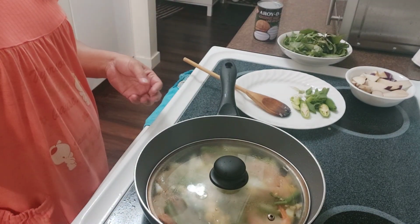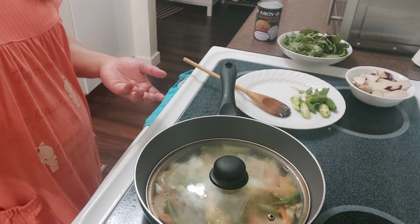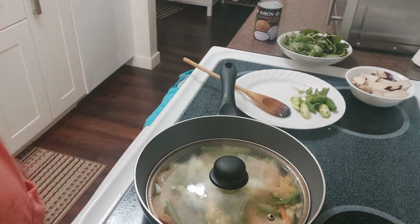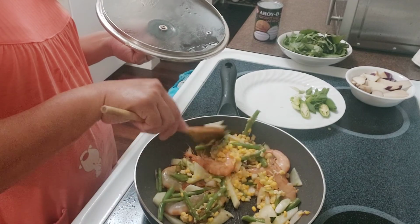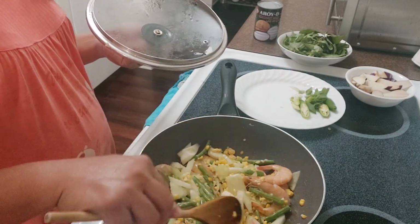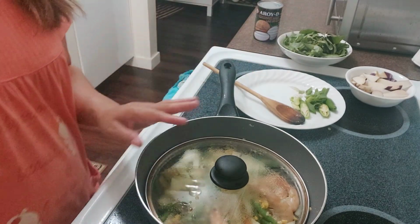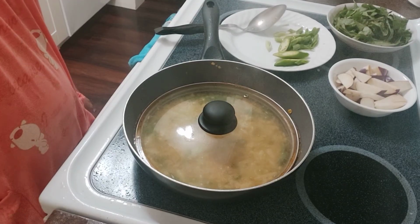Tapos lalagyan siya ng hebe, yung dried shrimp na maliliit. Or hipon, or sometimes if I don't have those, I put chicharon. Yung tag 5 pesos na chicharon sa palengke. Yun ang hinahalo, guys. So, I will just let it cook the vegetables. Then I'll put the rest of the ingredients.